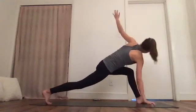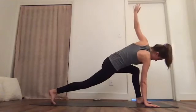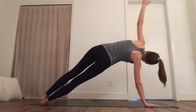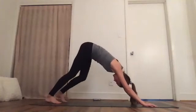Tucking your back toes, lifting your back knee. And then stepping back to side plank. Even if it takes you like 15 steps, you can do it. Bringing that left foot back to your right foot. Pressing your hips up to the sky. Then coming back to plank and pressing back to downward facing dog.